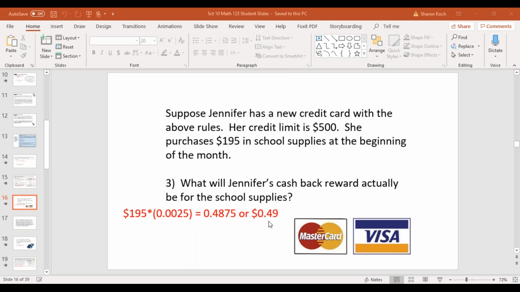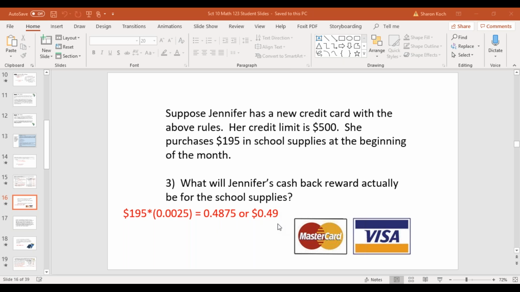You think it's going to be wow, all this cash back rewards, but unless you're really charging a lot and paying this off on a regular basis, it really doesn't pay. Here's what the number looks like in my calculator, but we're talking money, so you want to round it to the correct decimal point, which is the penny.